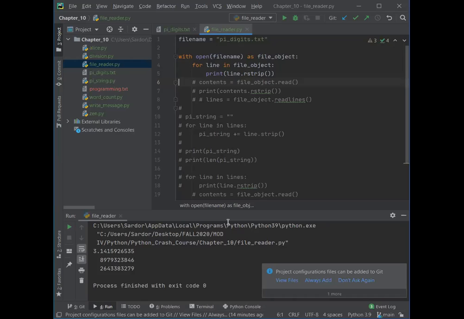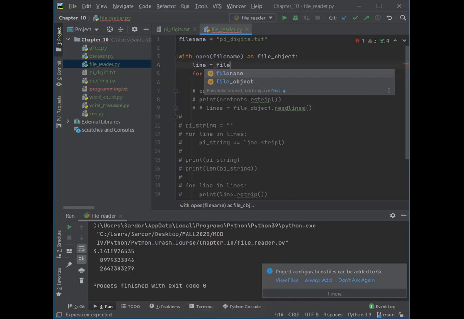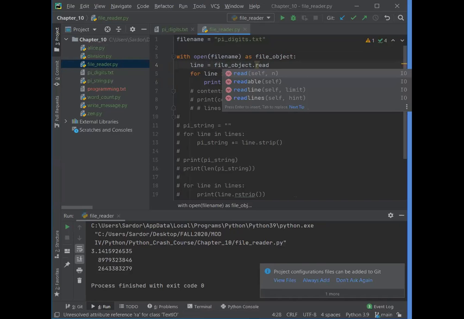So what we're doing, pi digits, yes. With open, yes. For line in lines, for line in file. Okay, now we're adding a bit different syntax. Lines equals file object dot readlines.